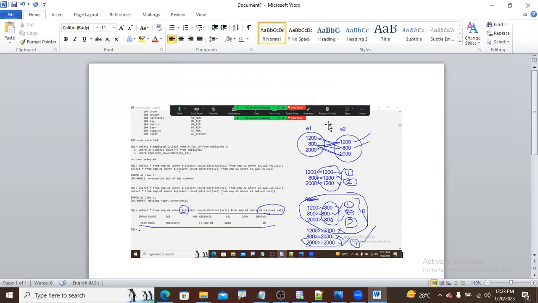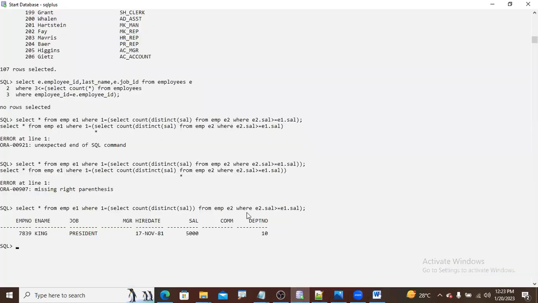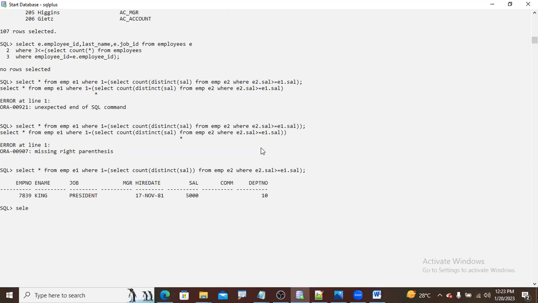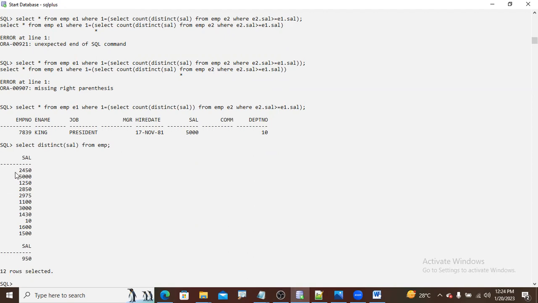If you see it only in this way, it won't be understood. So what you have to do is take one example. I will give you work to do. Take the EMP table. The EMP table contains some salaries. Please list those salaries. Let me take salaries. I am writing distinct of salary. Distinct of salary means what? Different salaries, from the employee table. So these are the distinct salaries.